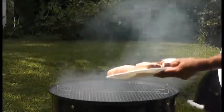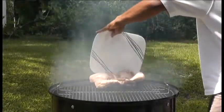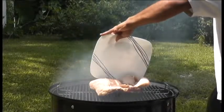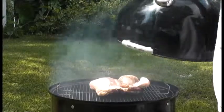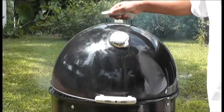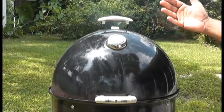Oh yeah, look at that. So on it goes. Oh, almost went too far. That would have been disastrous. Just going to sit it right there in the middle and let that smoke go to work. So this needs to go for about a couple hours. I'm going to monitor this really closely because I don't want it to get too hot, but I'm really excited.